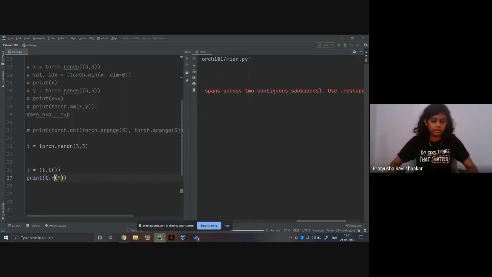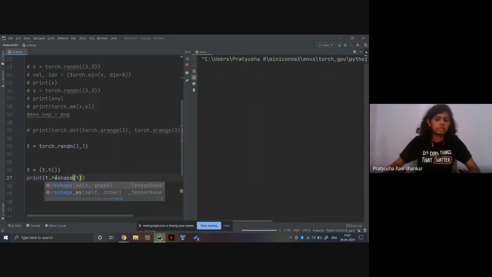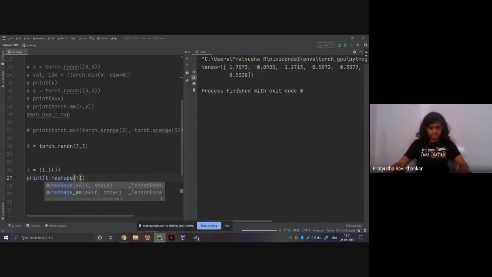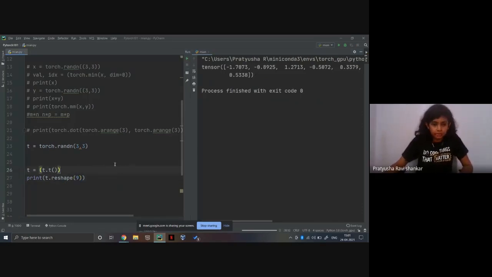But instead of that, if I use reshape, see, I got the output. So this is where you have to be careful. Always use reshape to be on the safer side. But if you want to optimize your code, you can use view, but you need to be careful about that. So that was one main thing to notice. And I think that's it for now.